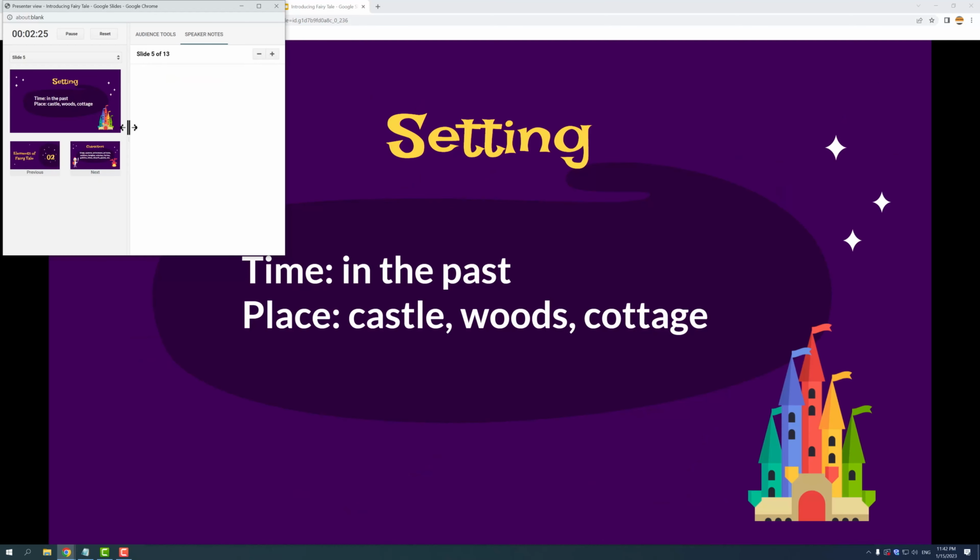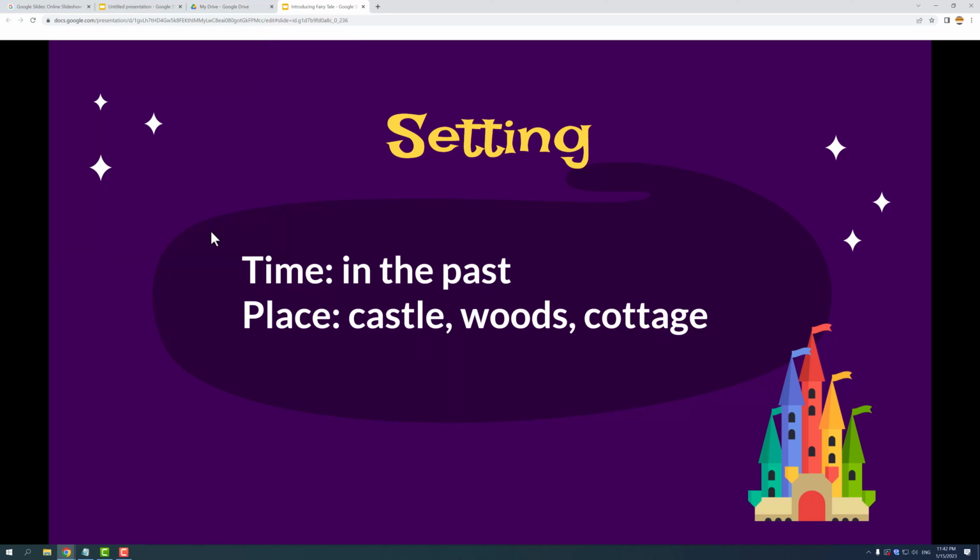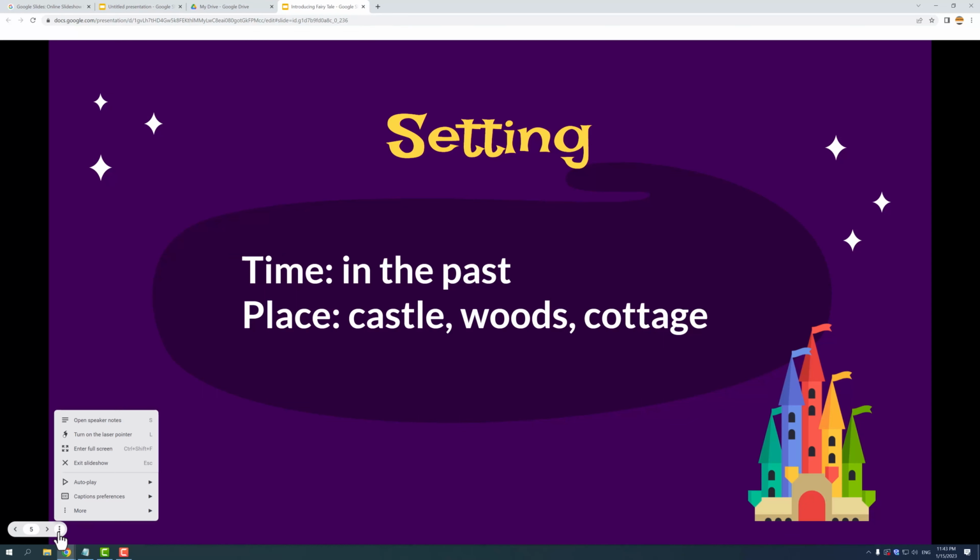You can even jump to a specific slide when presenting. And if you're going to close the speaker notes feature, you can just click this red icon right here. Okay, another very useful presentation feature is the laser pointer. You can turn on the laser pointer here and draw your students' attention to wherever you point the red dot. For example, if you're talking about woods, then you can direct the laser to woods here. To disable it, you can click it again and that will turn it off.